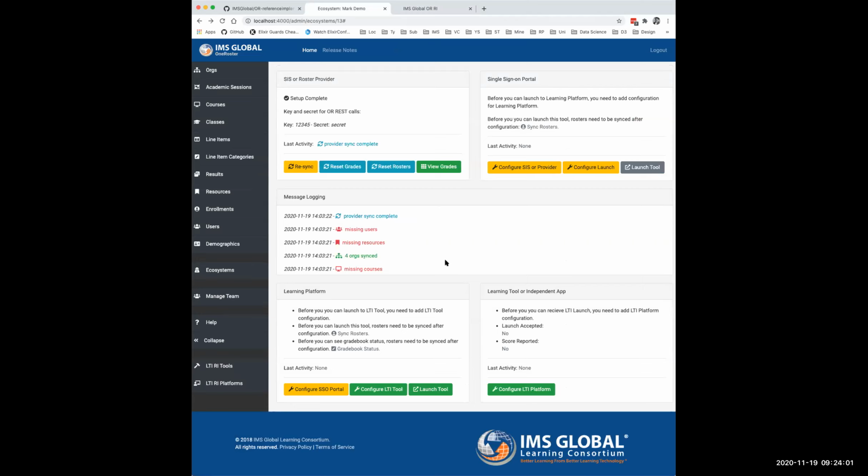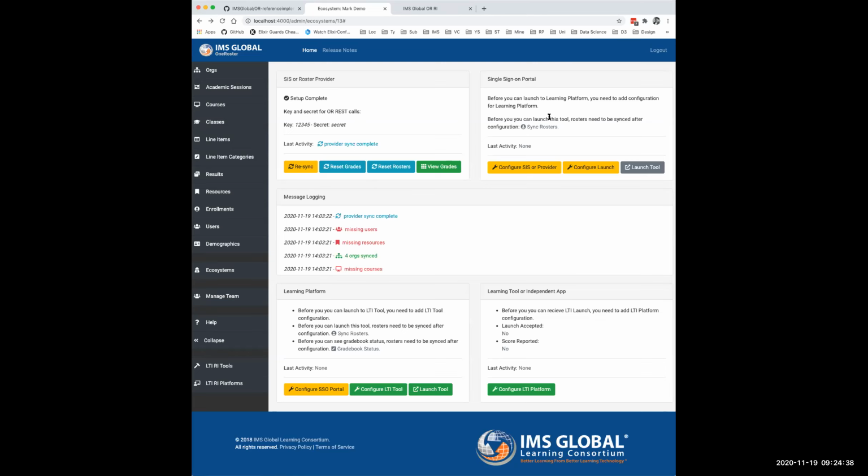But also Caliper, CASE, all the specs have the opportunity to be in an ecosystem where they all help achieve the same goals. So we've taken a next step to start to show people how things can work together. Right now, what we have is an SIS, or a provider, and this is what the provider in the OneRoster reference implementation is simulating.